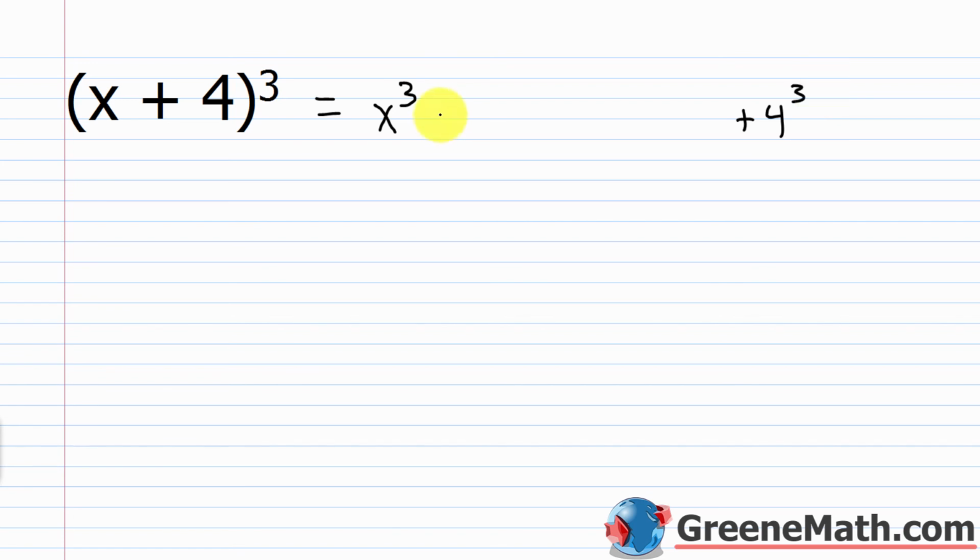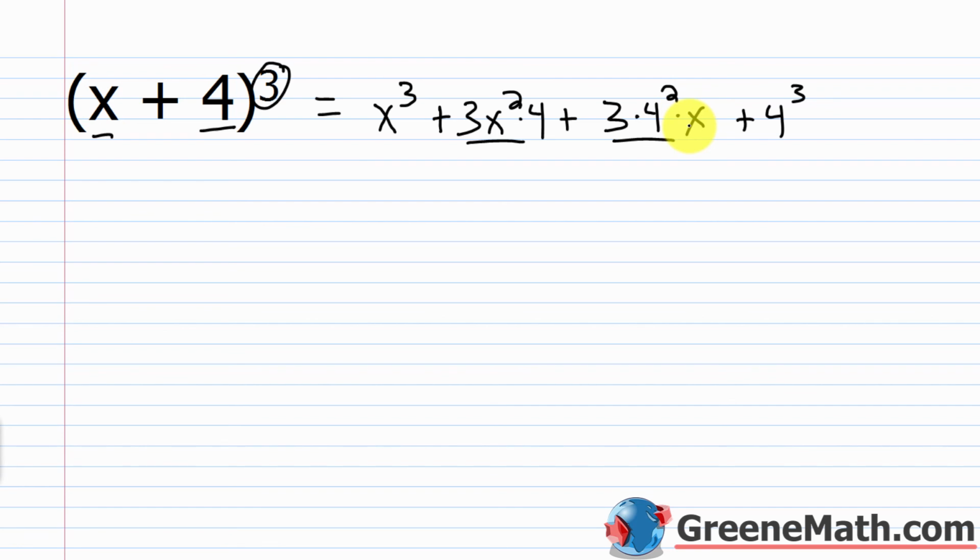Now I know that I'm going to have plus something else, right? And let me scoot this down a little bit. Now, just think about this right here. This is going to be my number, so 3 and 3. Then just think about these two. One of them is going to be squared in one case, and the other is going to be squared in the other case. It doesn't matter the order that you do this in. So in the first case, I'll just square the first one, so x squared, and the second one won't be squared, so times 4. Then in the second case, the 4 is going to be squared. So times 4 squared times x. Now this one's not squared.